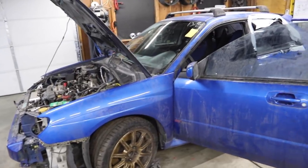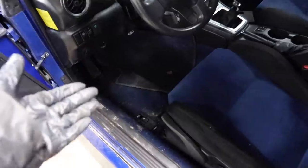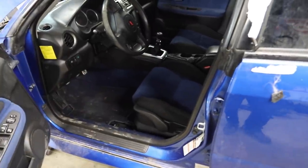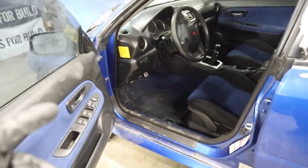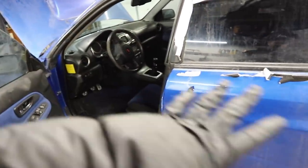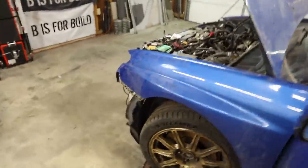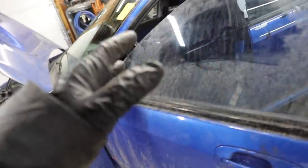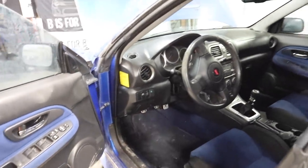I figure the previous owner had some mods and took them when he left. Let's start figuring out what it's going to take to restore this baby to previous glory. We know some things that need to be done sooner than later — peeling up the interior carpeting, because it smells a little musky. What I like to do is peel the carpets back as much as you can, get the air flowing through there, and hit them with some mold-killing stuff like CLR. So that means seat removal, carpet removal. But first I want to figure out if we need new computer modules, a new wiring harness — what type of electrical stuff. There's a chance the battery is just dead, so Kyle's going to get the jumper and we'll try turning the key and see what happens. It's extremely unlikely because they use jumper boxes at the auction yards too.